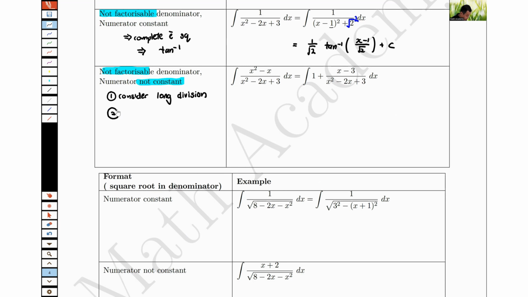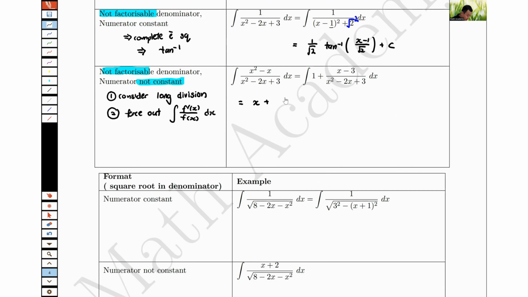And number 2, after we have done long division, like our equation here, let's say you have long division worked out, what you need to further do will be, you need to go and force out, I just use this word, force out your integration of f prime over f(x). Okay, what I mean by that is as follows. I just write on the next line. When I integrate the 1, we get x.